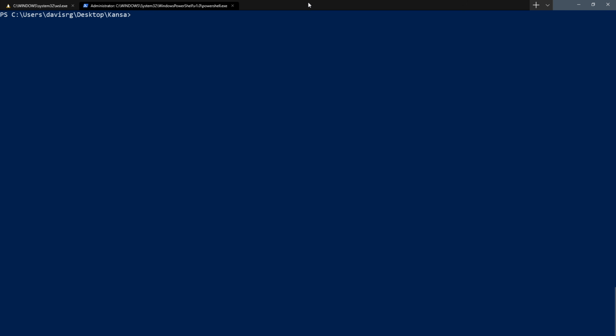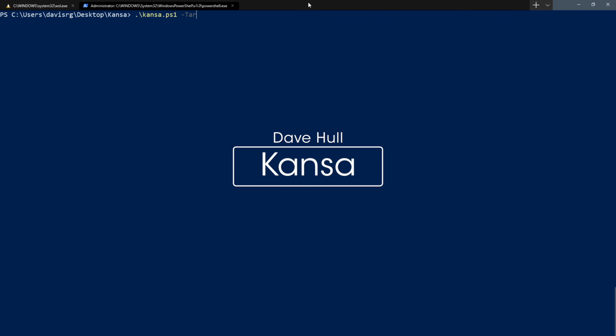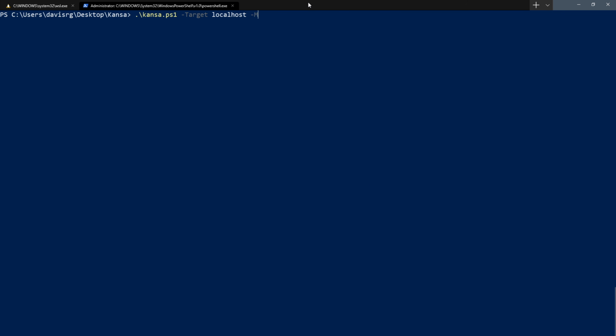All right, so with that out of the way, to run this, we're going to run Konza.ps1. We're going to specify the target, which in this case is localhost, this VM. We're going to specify the module path, which is where we just were, which is /modules. We're going to turn on verbose mode. We're going to specify the authentication as basic instead of Kerberos, so non-default. And then we're going to specify the get credential for credentials, so it'll actually pop up and ask us to enter the credentials for this to work.